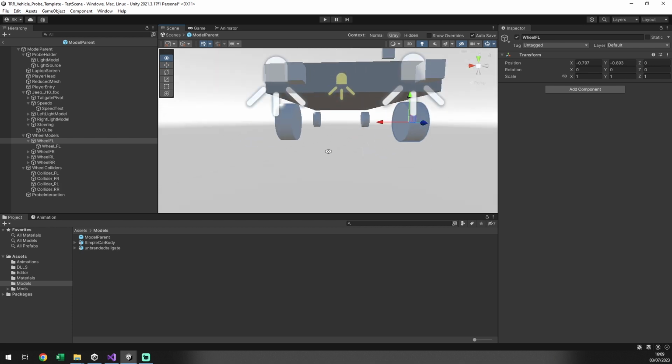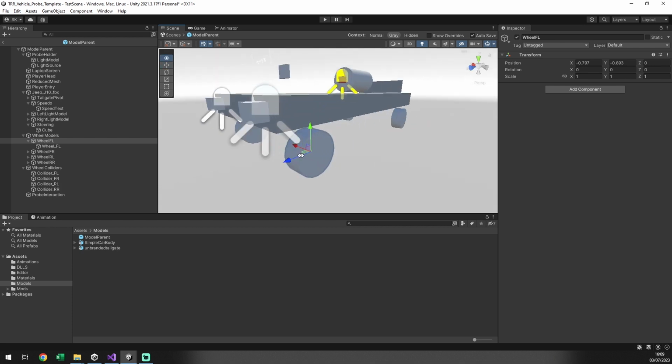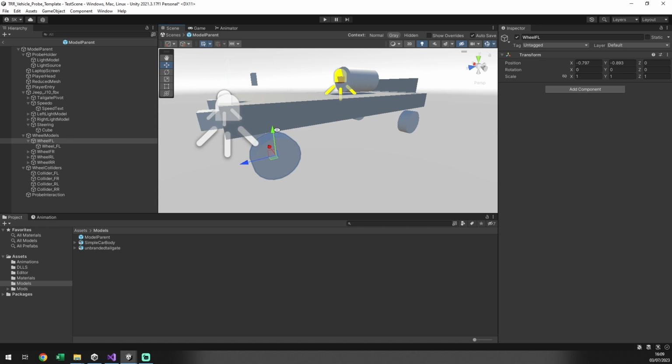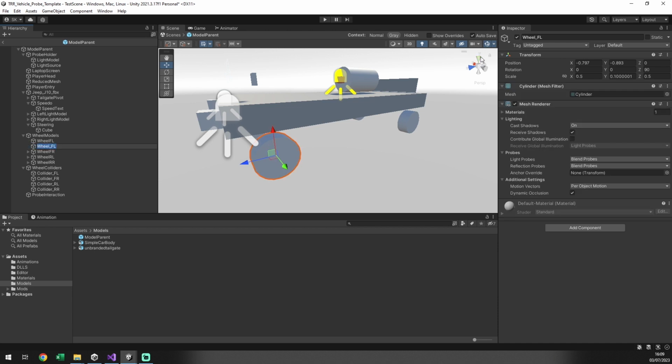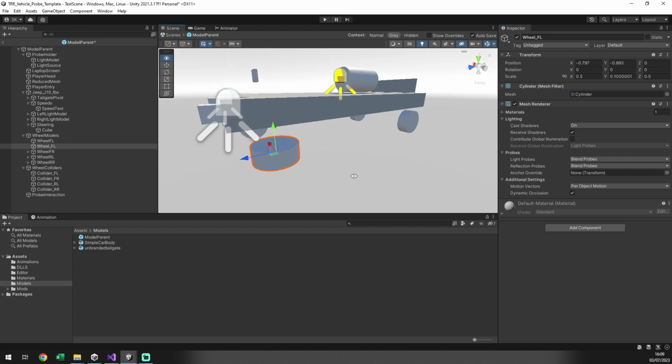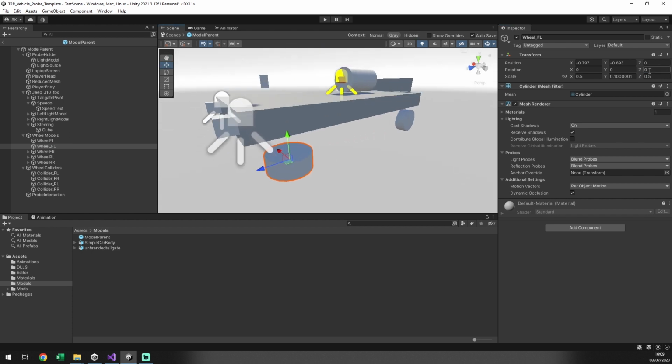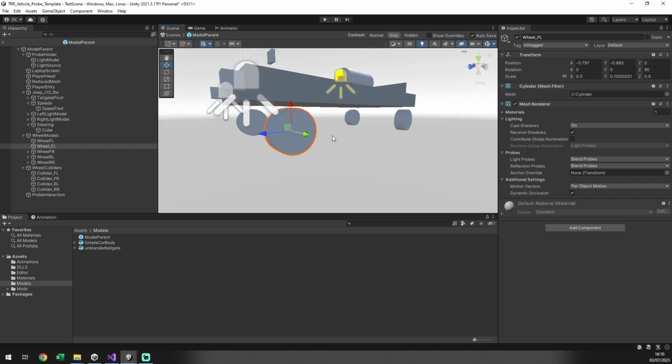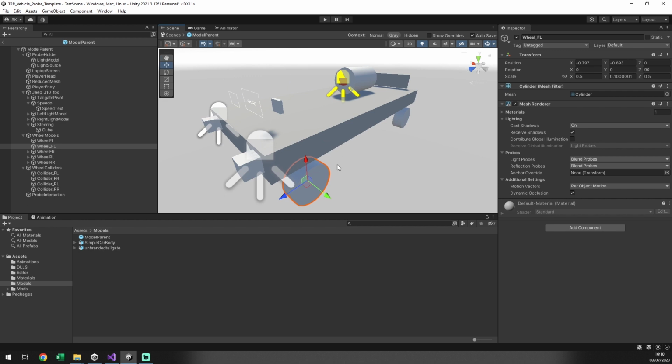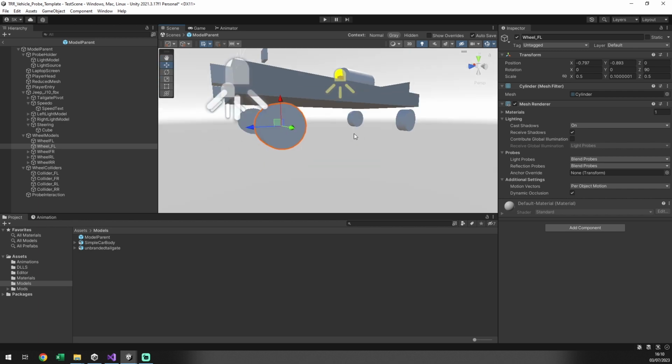The wheels will spin around the x-axis, which is the red arrow, and when you steer, they'll pivot around the y-axis. Sometimes when you build a model, it might be oriented differently. For example, we've got this wheel model here. If I don't apply any rotation to it, it's oriented like that. To get it oriented correctly, it needs to be rotated 90 degrees along the z-axis, but now it's going to want to pivot along this axis here, and it's going to be powered along here, so the wheels are going to spin almost like a spinning top instead of along the correct axis.